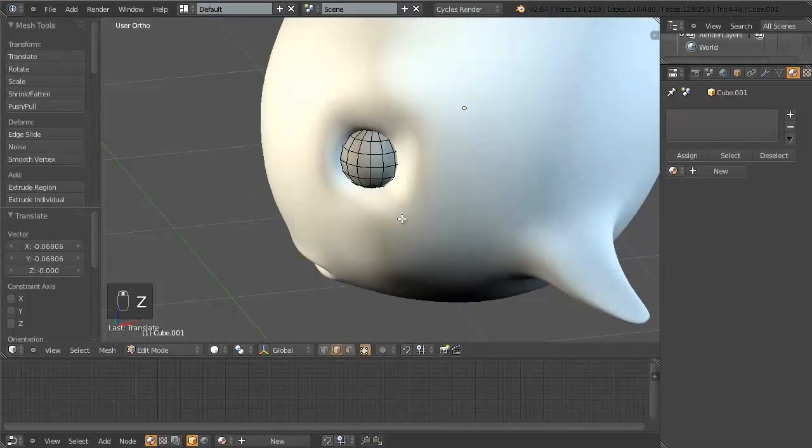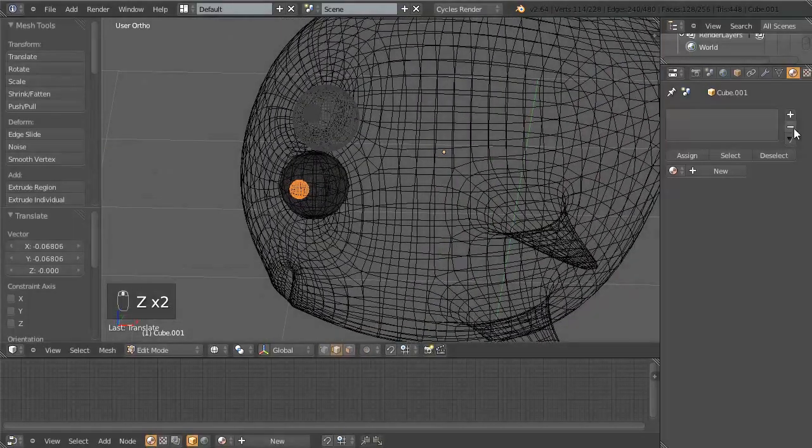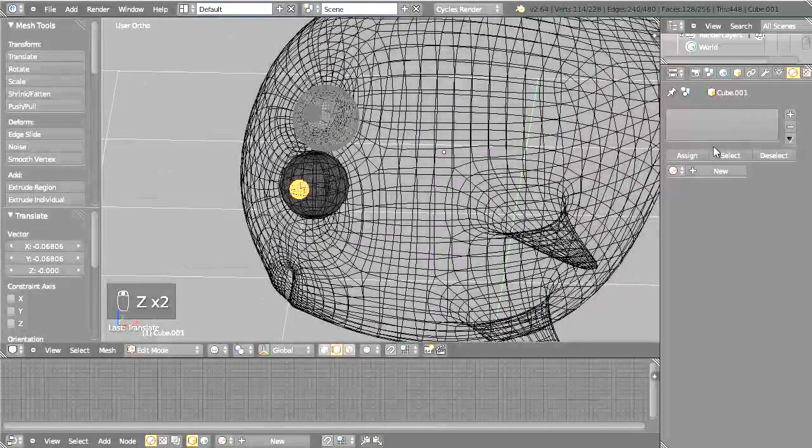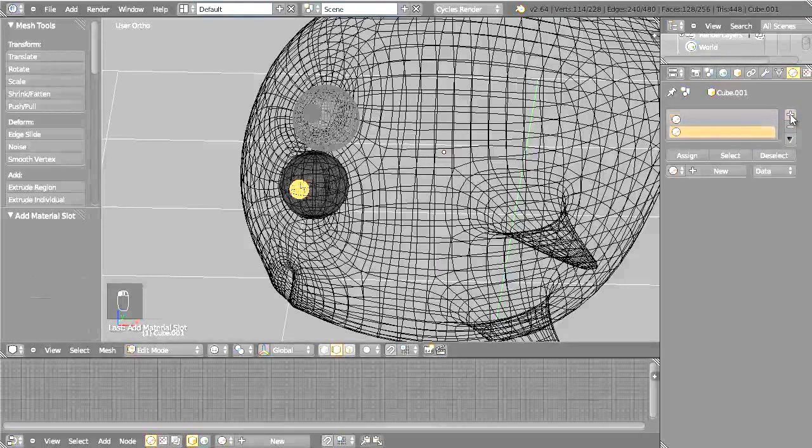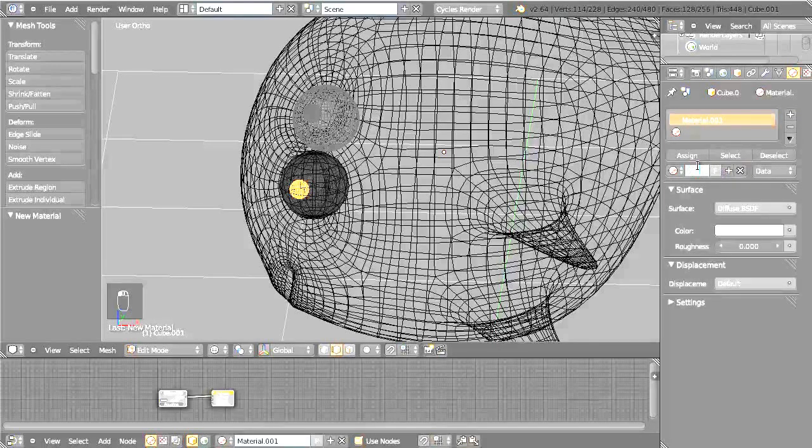So with that in place, still in edit mode, I'm going to add in a couple of materials. So over in our materials, I'm going to hit this to add one, this to add one. This first one, we'll hit new and we'll call this eye. The second one, we'll hit new and we'll call this pupil.